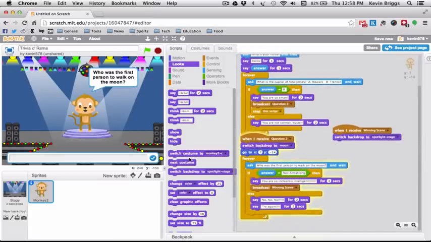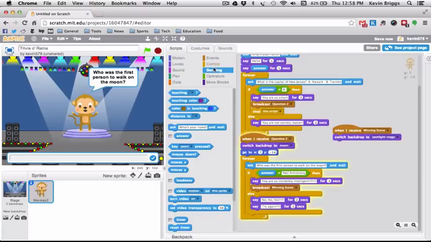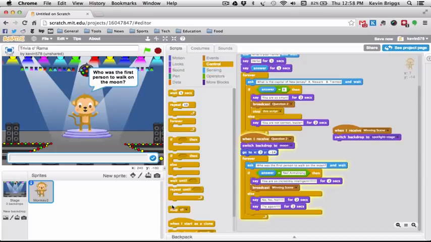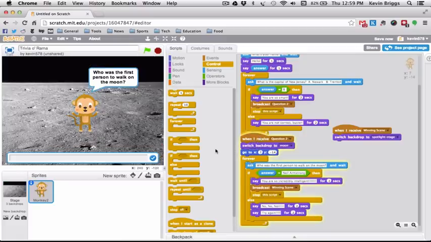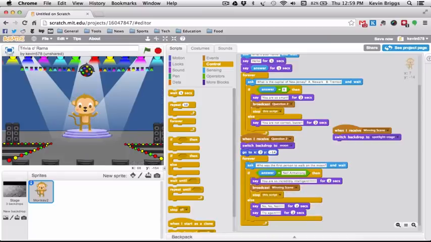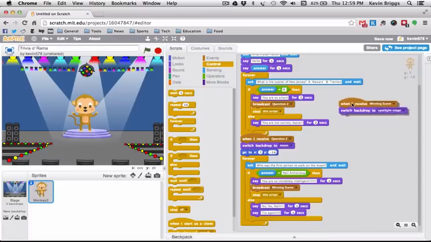Oh, we need to stop our scripts, that's why. All right, so making sure that we're stopping our scripts is important here. So let's go here, stop this script. Okay, let's try this one more time. Neil Armstrong. Whoops, why didn't that work? Neil Armstrong. You were so incredibly intelligent. Boom. All right, perfect. And now we're in the winning scene.